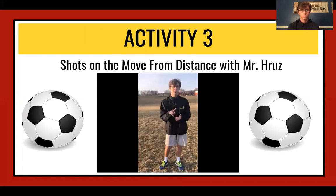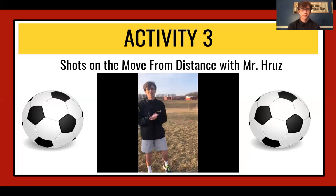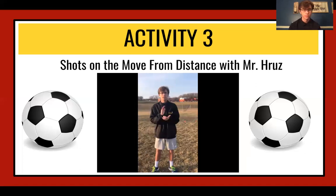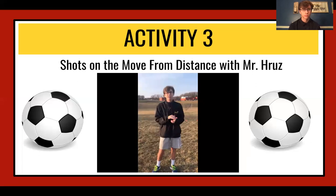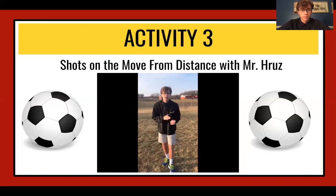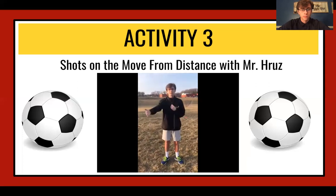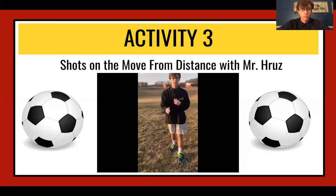So 2 to create a goal if you don't have one. I'll be using a lacrosse goal because that's what I have access to. You have 2 goals about 12 steps apart, and then 1 marker to represent your distance. It's going to be 18 steps from the goal. We're going to be practicing shooting from 18 yards away, so it's a little bit further from our penalty kicks. For this activity, our partners are going to be about 15 yards apart. They're going to be passing about 5 yards in front of us. We're going to gather the ball, push it in front of us, and follow through to our goal.